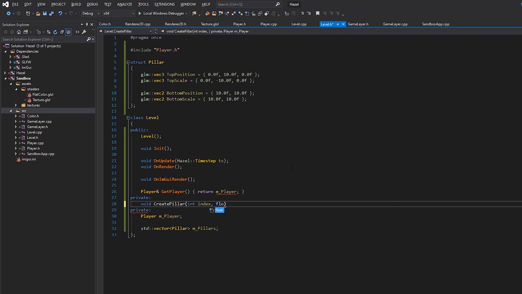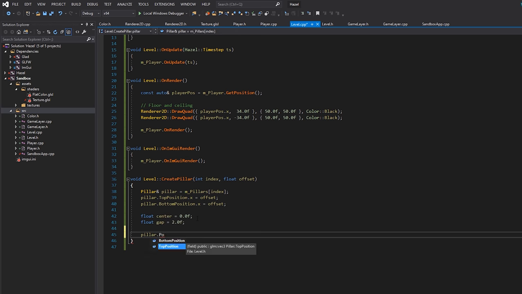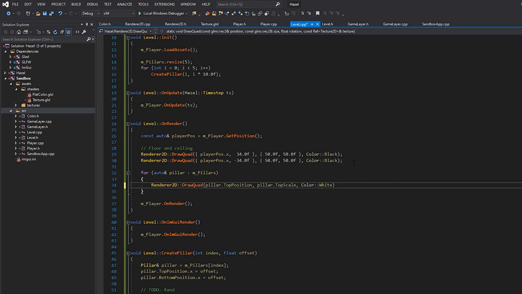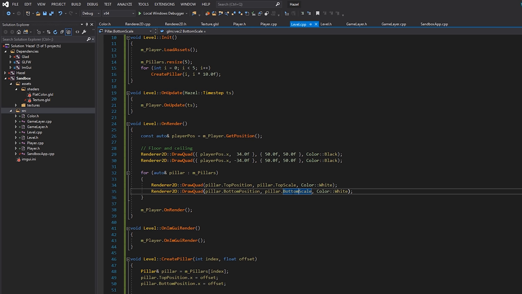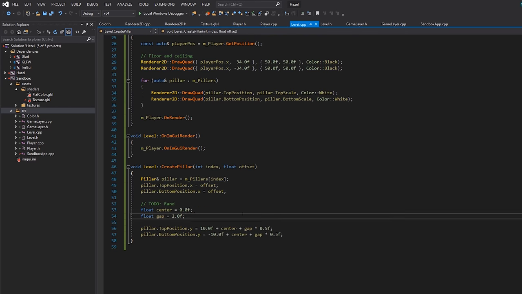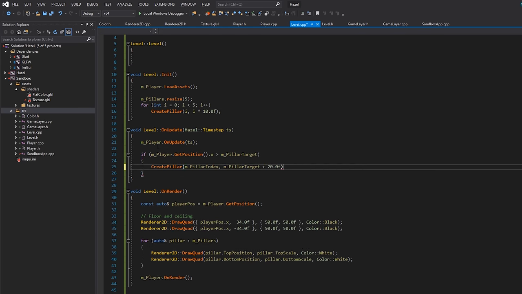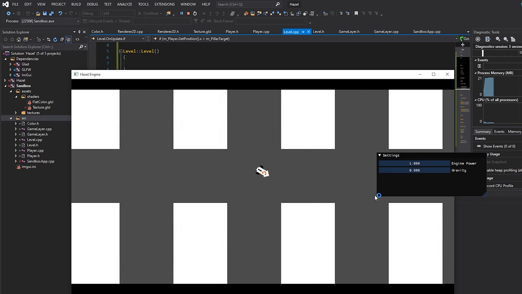I'm just going to use quads for now to make sure that I have that continual generation working. Obviously, I don't want to generate an infinite amount of quads. All I want to do here is basically have about 5 I've chosen, and then simply reuse those old ones again once the ship has advanced far enough forward. All right, and that's looking pretty good.